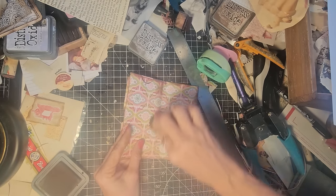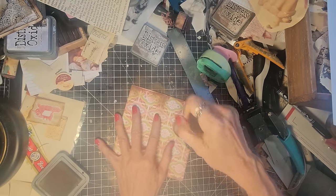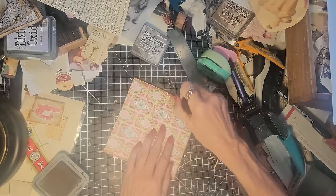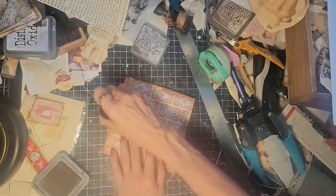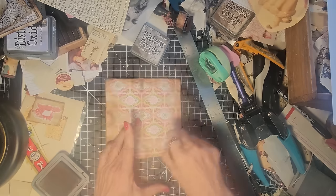It's going to come in with the side of this and just hew it. Just hew it a little bit. I'm going to ink them up a little bit more around where the thumb holes are. Good inky thumb holes. Okay. There we go.